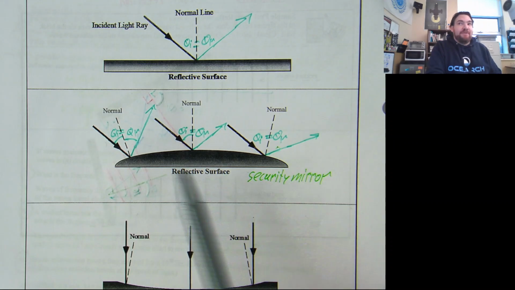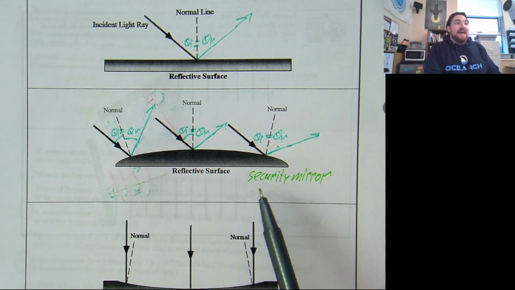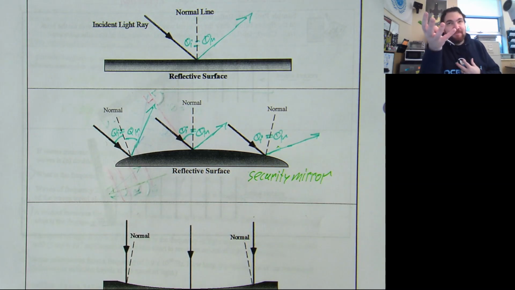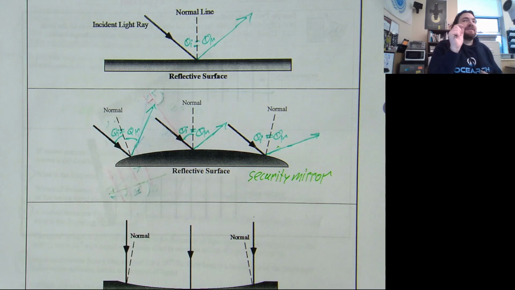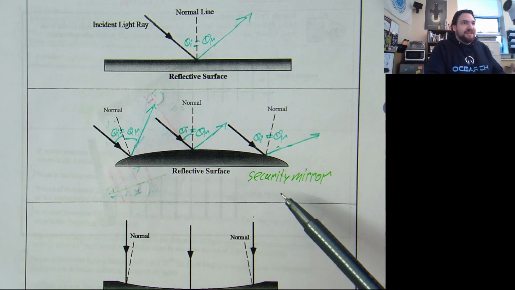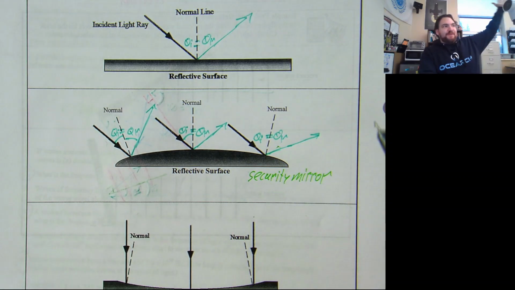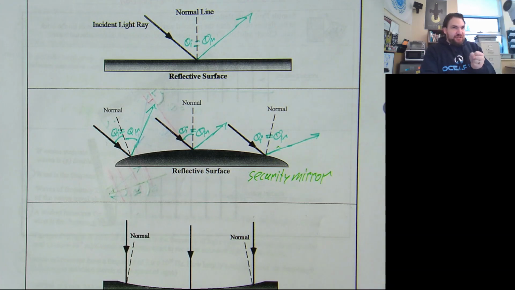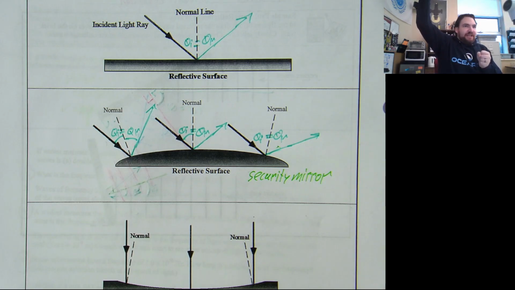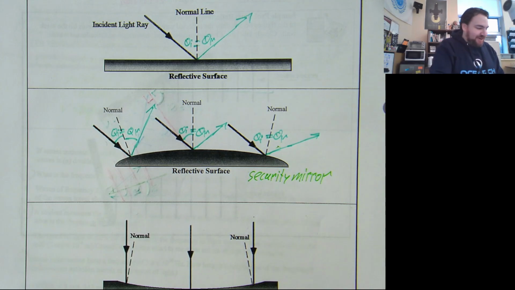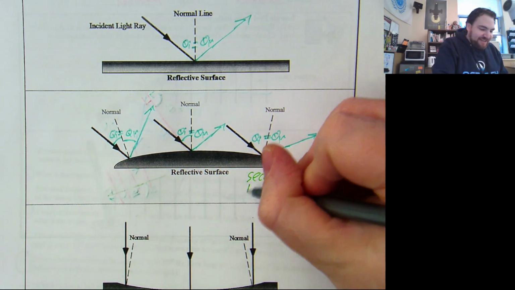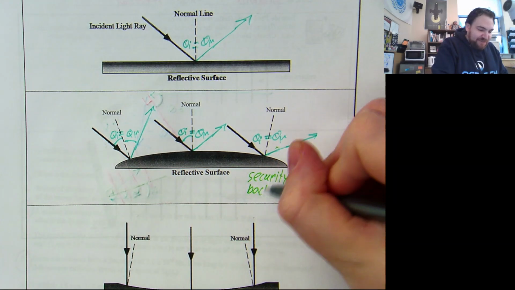There's another example of a curved reflective surface that as a child I spent a ton of time playing with, and I'm hoping you guys did too, because if you didn't, you were deprived as a child. It's nothing fancy. Hands up if you had cereal for breakfast as a kid and ever spent any time looking at yourself in the spoon. Yes? Really? And you didn't do this? You were deprived as a child of your own design. This kind of curved surface is the back of a spoon.